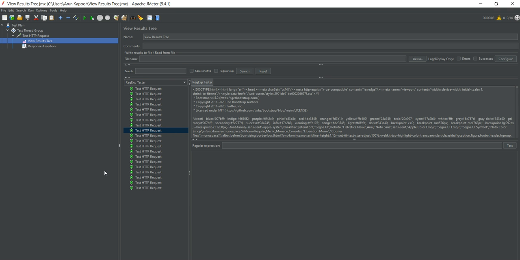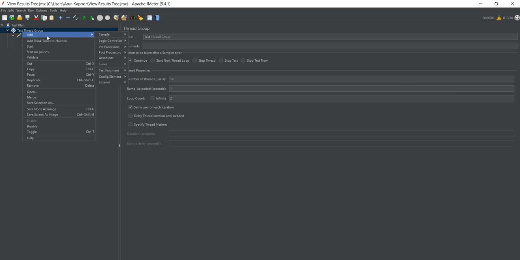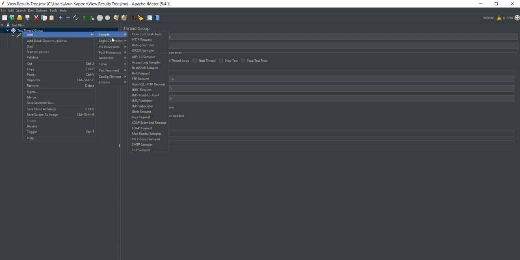Okay guys, in the upcoming videos I am going to expand on this and let you know more about JMeter. We're going to look at GET request, POST, PUT, DELETE. These are the basic HTTP requests which we are going to use. GET is what we have seen today. In the next video we are going to check POST, PUT and DELETE, and after that we're going to check the different things in the thread group.